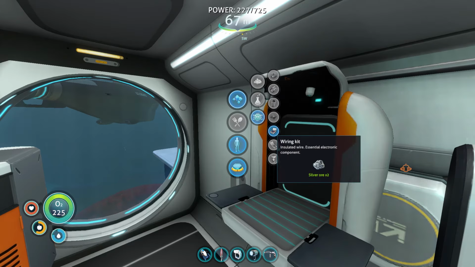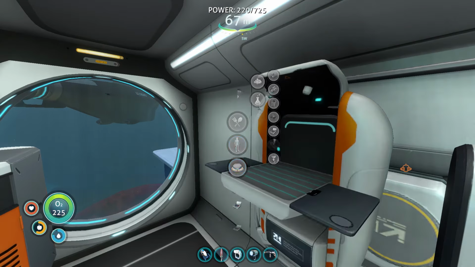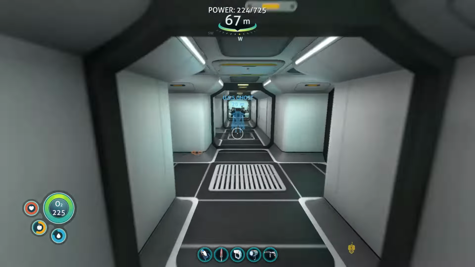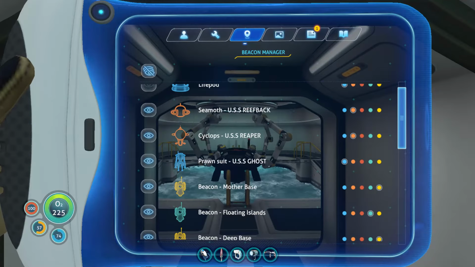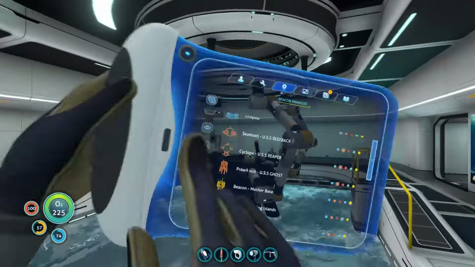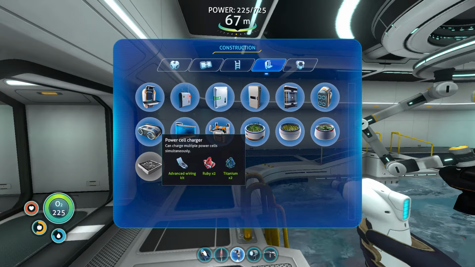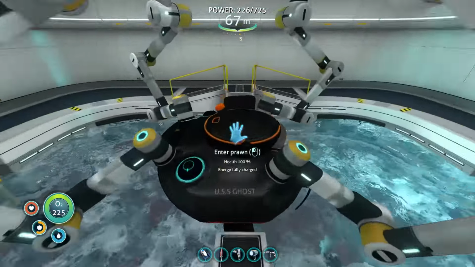Okay, but now we can make a wiring kit. An advanced wiring kit. Oh yeah, I haven't done this yet. You can be orange. Actually, no, that's not what we want. We need... Oh, we can make it now. Okay, cool. Okay, this is the journey.